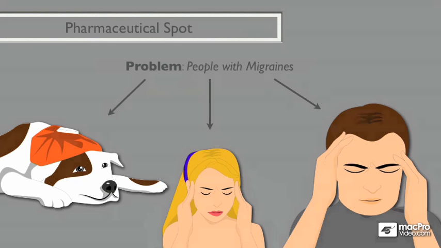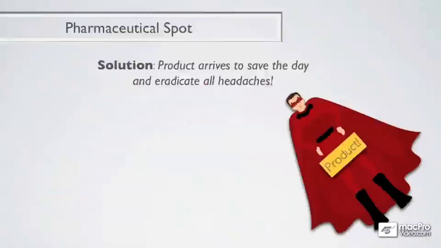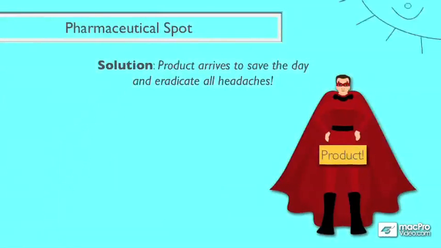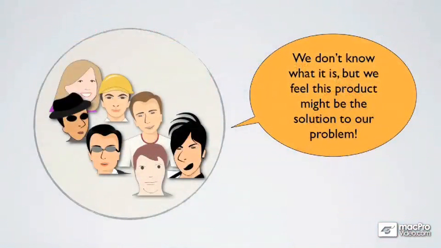And when the product suddenly enters, it's as though the hero has showed up to save the day and get rid of headaches. To be effective, the music should shift into solution mode here and make it clear that when you use this particular product, you'll feel good. The audience will most likely not pay too much conscious attention to the shift in musical tone, but they should definitely be able to feel it, and therefore to understand the value the product can bring to their lives.